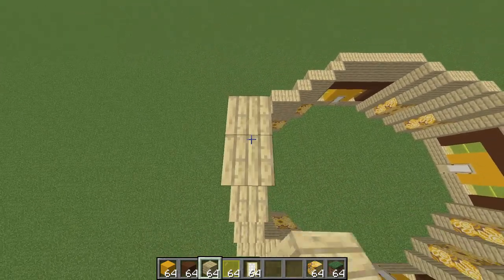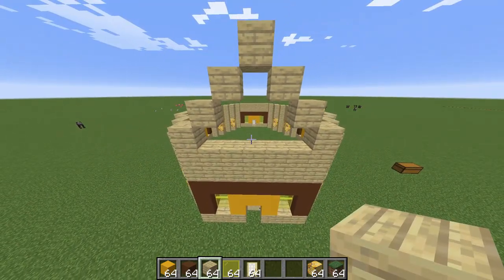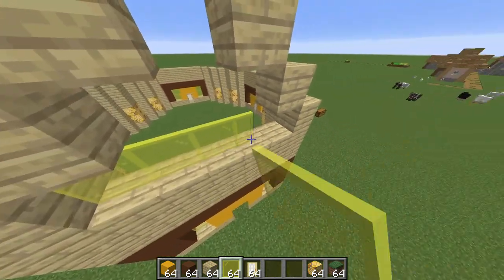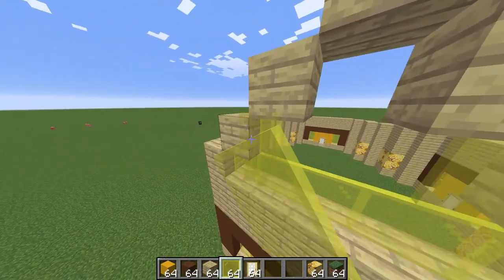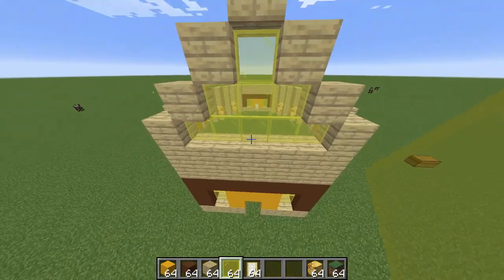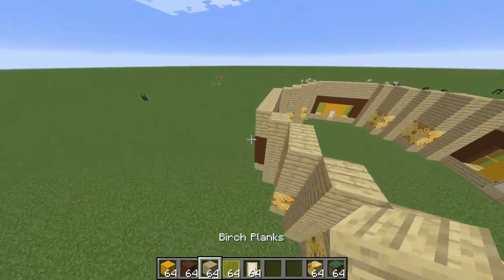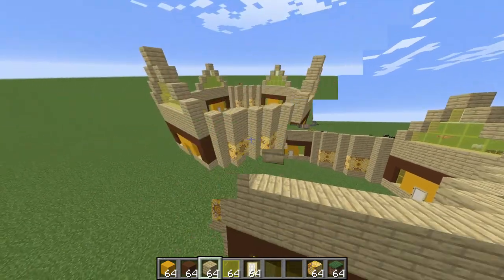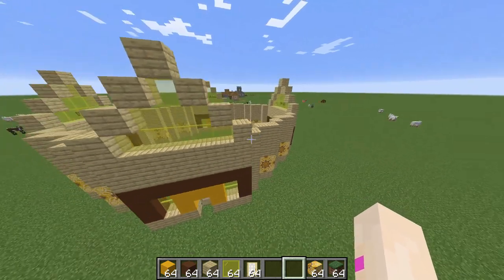And then on the very top to create this peak. And then we are going to fill it with the yellow glass panes. Okay, so we're going to do that on all sides that have the door. Okay, so now that we have that done, it should look something like this.